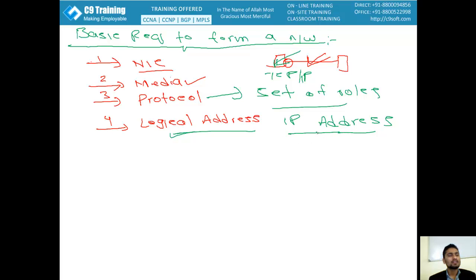This IP address is like your home address, which is unique in the world and which you use for communication with your friends, family members, and for your business purposes. In the same way, every computer or networking device has a unique address called a logical address. So these are the basic requirements to form a network.